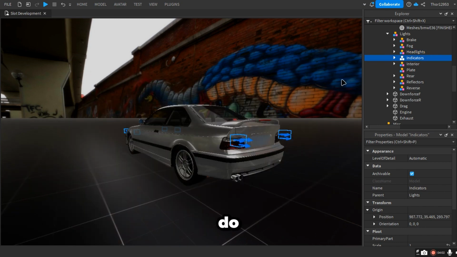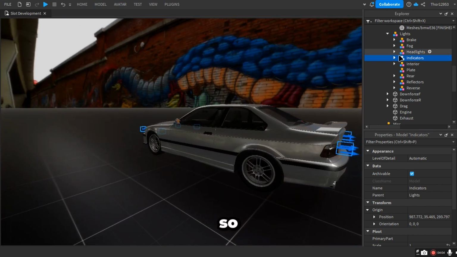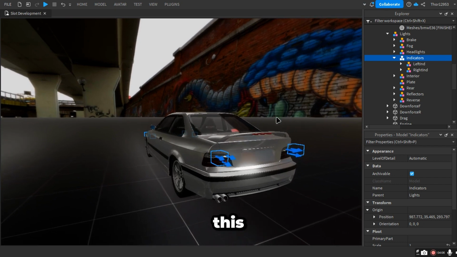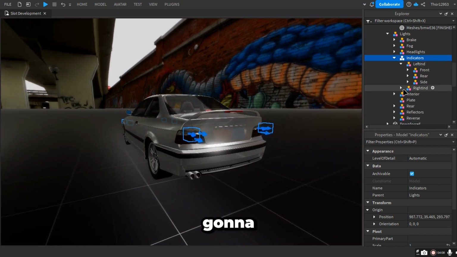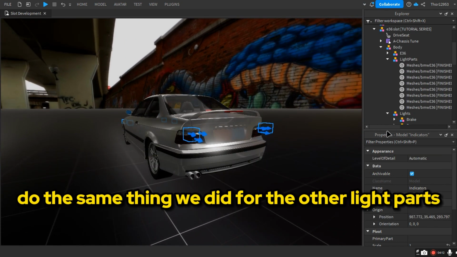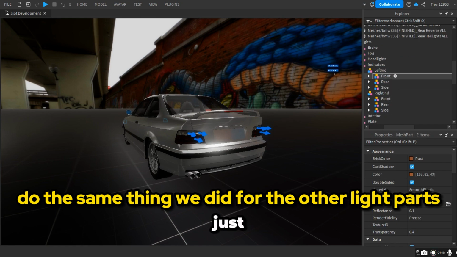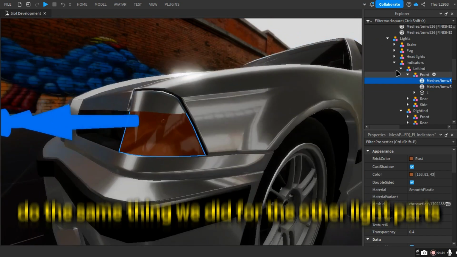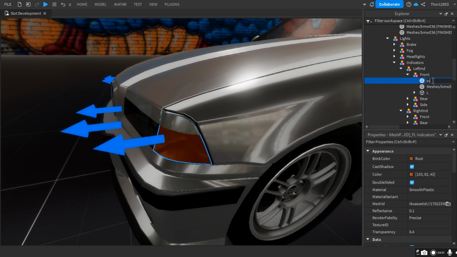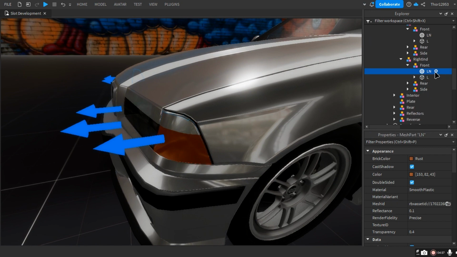Now all we gotta do is the indicators. So we're just gonna do this way. So we're gonna put left indicators and right indicators, line up the front indicators, so FL, FR, Control D, to split these onto the front. Now, I'm gonna find which one's the left and right. So the left is this one, so we're gonna do LM like that. I'm gonna put this one into front, because this is the right one, this is right, and that's left.